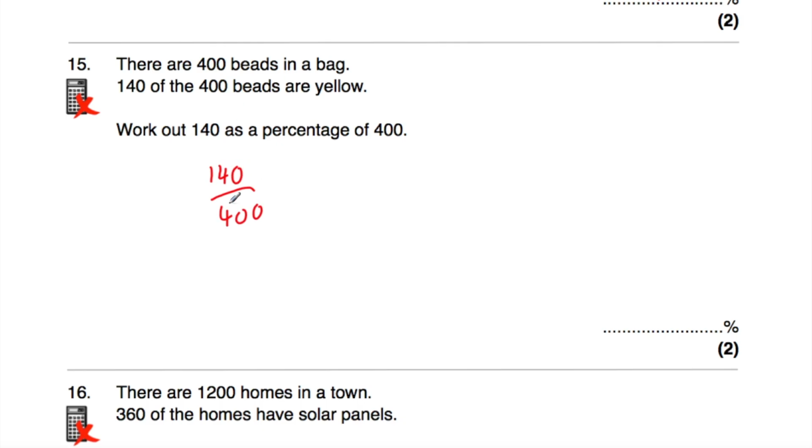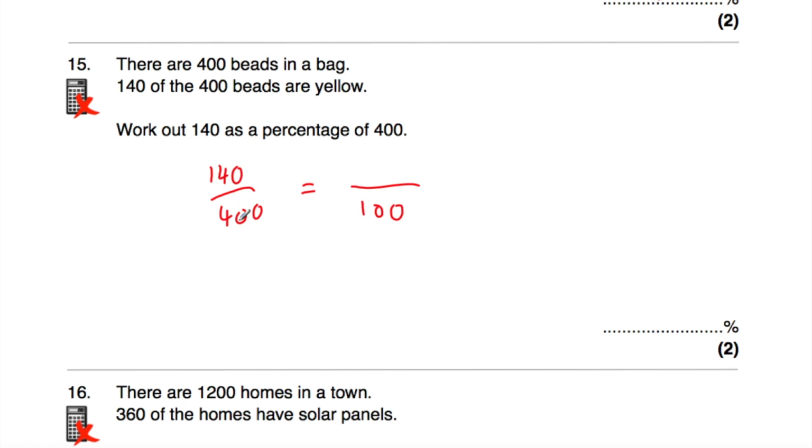So it's 140 400ths. Now we want to find it as a percentage. So what I'm going to do is cancel down this fraction. Now actually, rather than cancelling it all the way down, I think it'll cancel down to be something like 7/20ths off the top of my head. But rather than cancelling it all the way down, I'm going to cancel it down until we get something with 100 on the denominator.